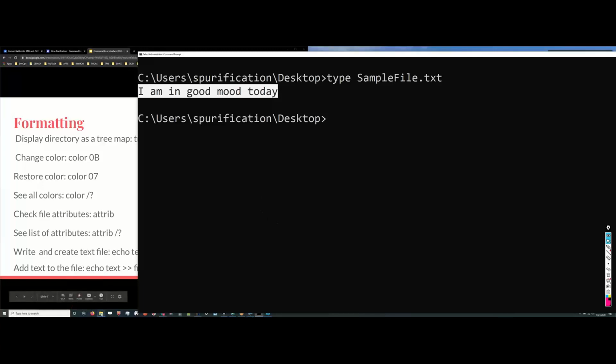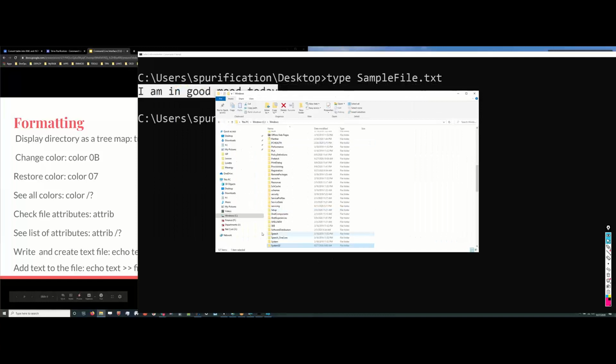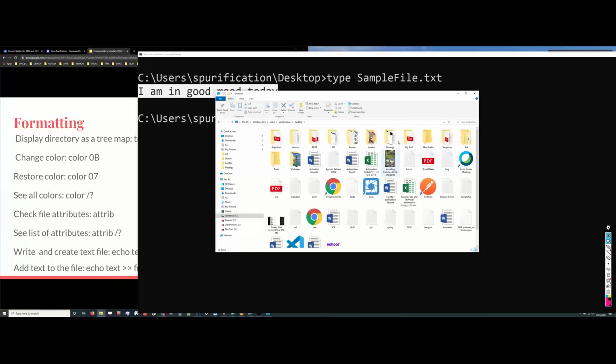Oh, by the way, if you wanted to go the UI way, you can still find that file there. If you go to Windows, Users, your username, Desktop. It's not easy to see in this view, so I would make it a list view, right click, view, details.